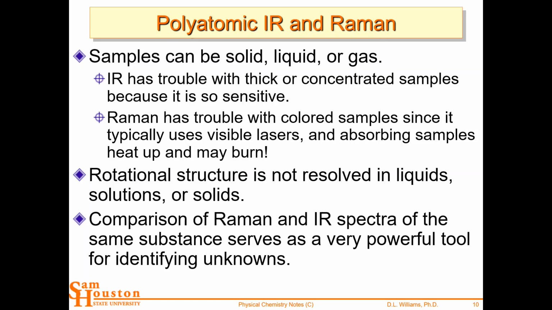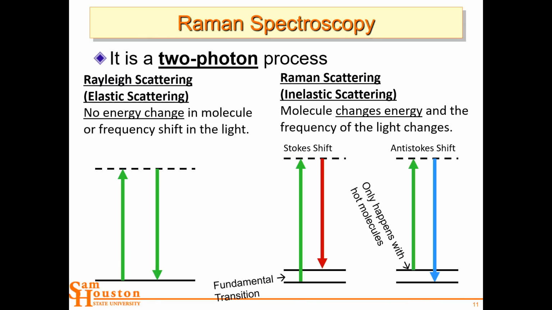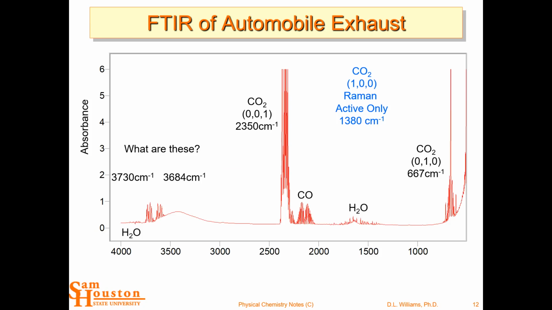And then because Raman and IR measure the vibrational motion of a molecule, they're great companion techniques. Raman has come down in price because of the advent of lasers, now especially with diode lasers. Especially in forensics, you're seeing outfits that have an IR and a Raman, so they can get spectra from both. This is a spectrum that we're going to analyze, the automobile exhaust.